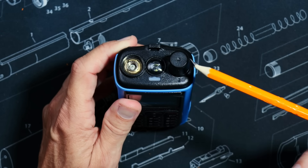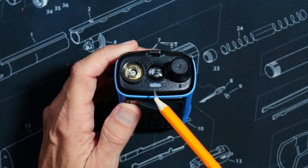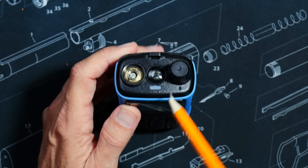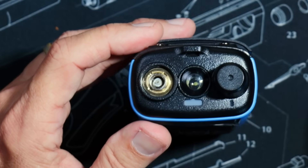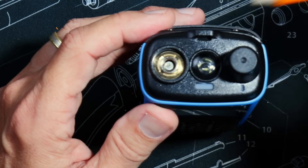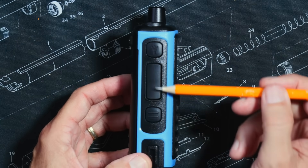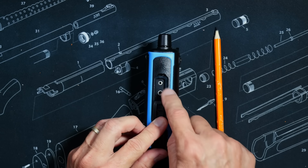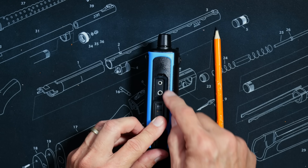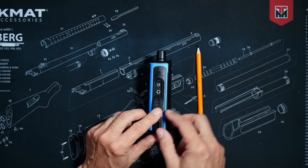On the top of the radio you will find an on/off and volume control knob, a flashlight, a transmit and receive LED indicator, and a hole for the antenna — a standard SMA male connector. On the side you will find a button for the flashlight, the push-to-talk trigger, and a programmable button. On the other side, behind a magic door, is a hole for the programming cable, the hand mic, or other accessories.